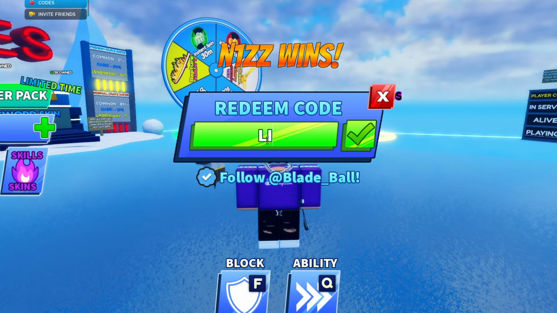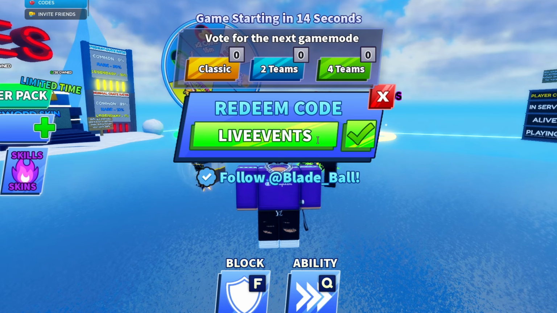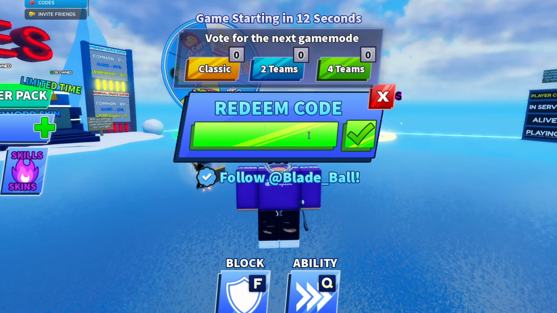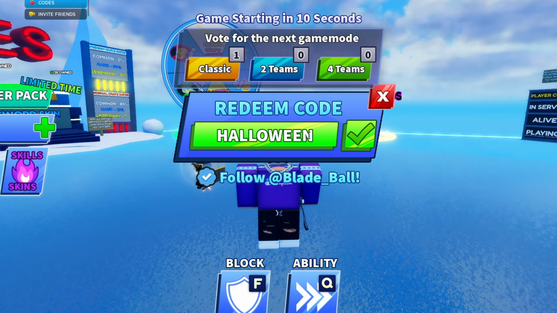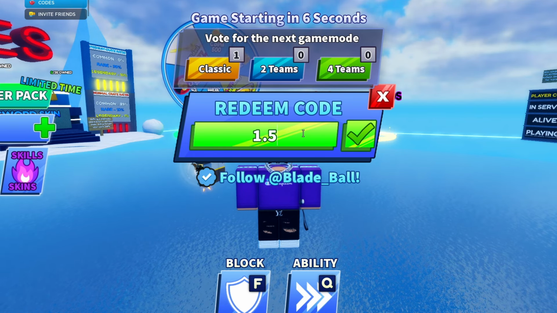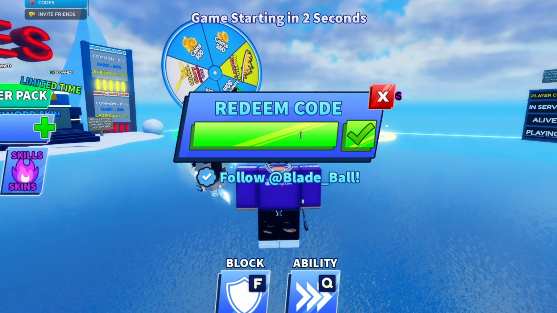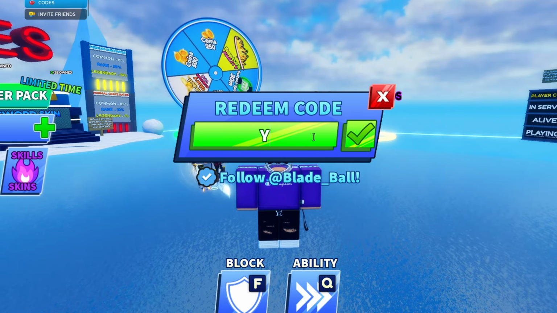Now, some codes we can try are gonna be live events. So type in LIVE EVENTS, all caps. Okay, that one's expired, never mind. We can try Halloween. I know Halloween was a few months ago now, but that one ain't gonna work either. We can try 1.5 billion thanks. This one might work. Okay, well, apparently not. That one said it would work.